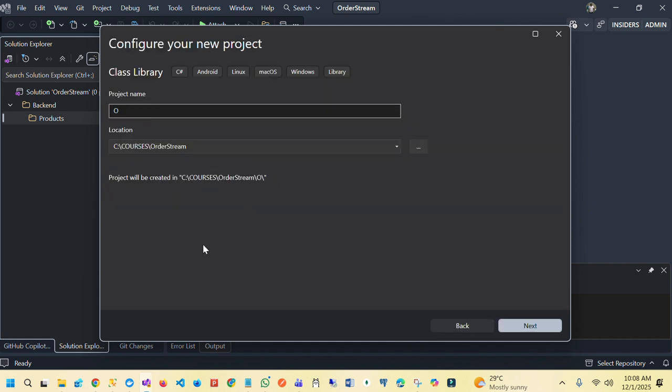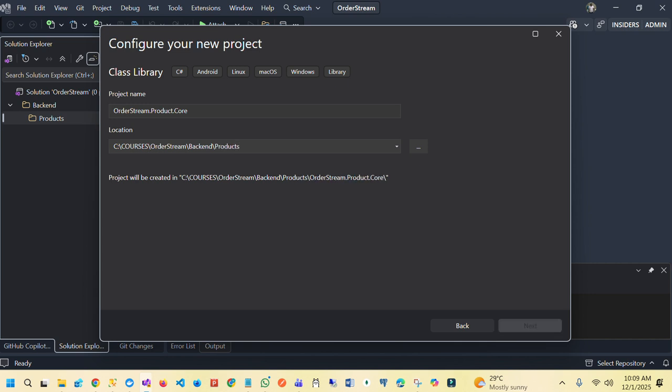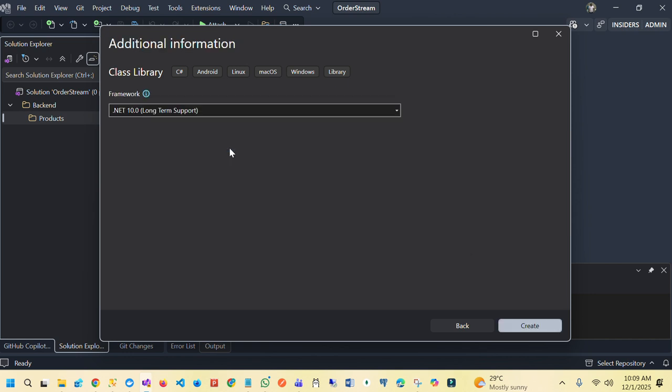We'll call it OrderStream.Product.Core, and the location will be placed on the backend folder and then the products folder, and we hit the enter button or the next button.